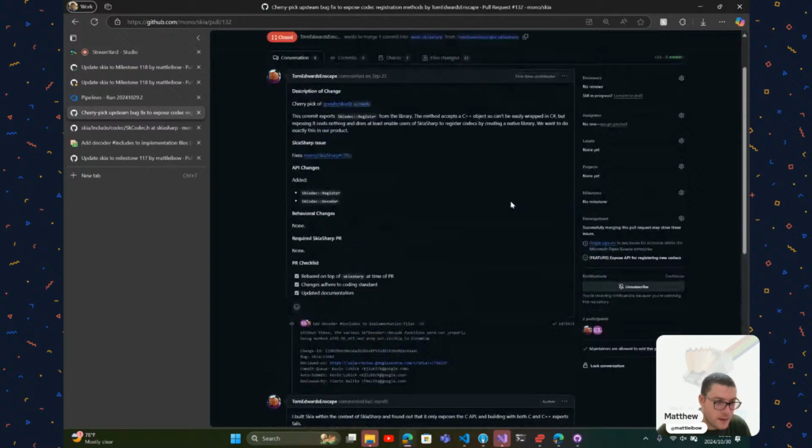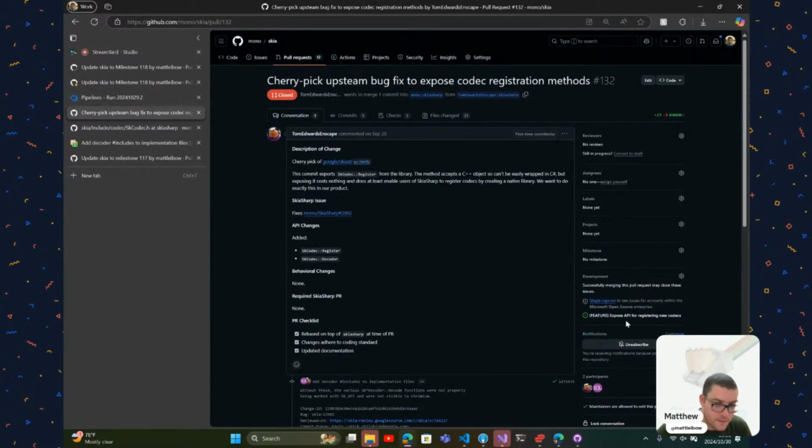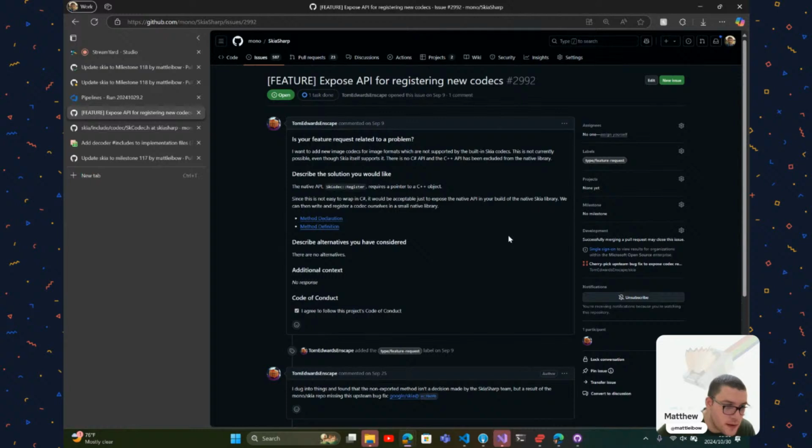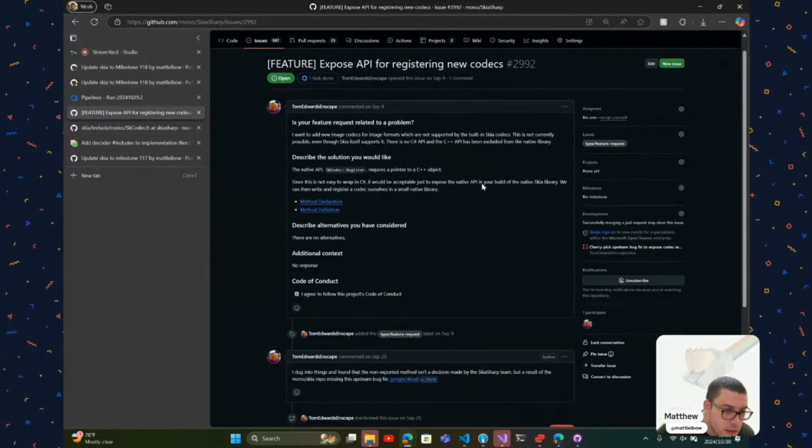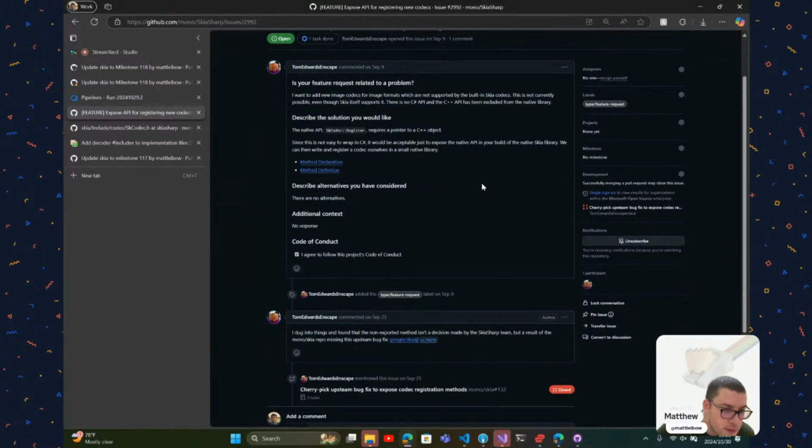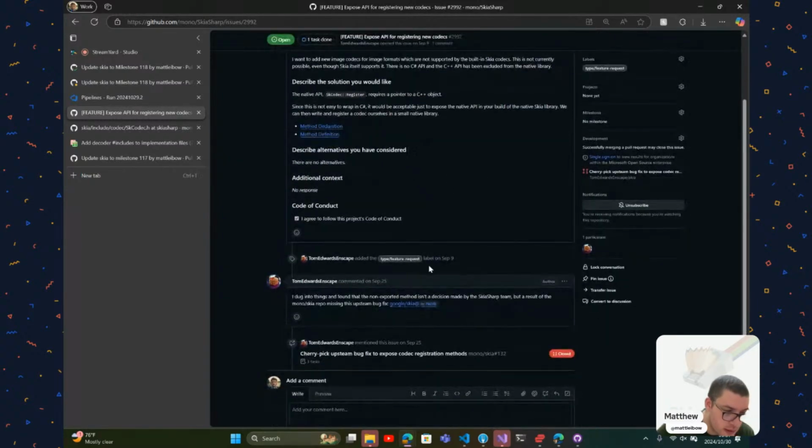Okay. All right. So that's cool. Let's read this one. See what other stuff is linked. Any codecs, images support with SkiaSharp, not currently possible. No C++ register. Point to the refresh. Okay. Write a codec register. We don't have to do the C++. We can quickly expose that, right?